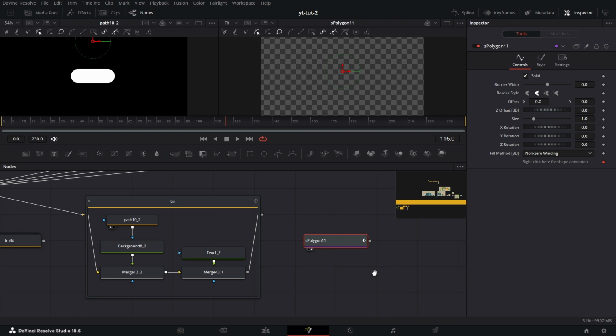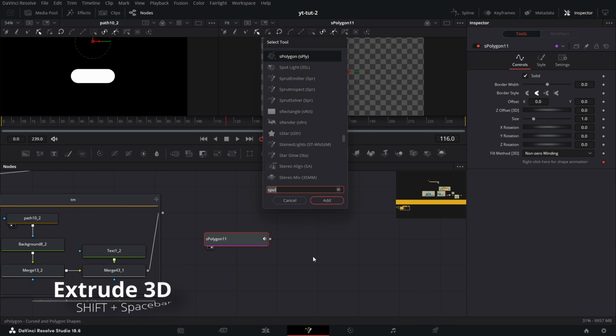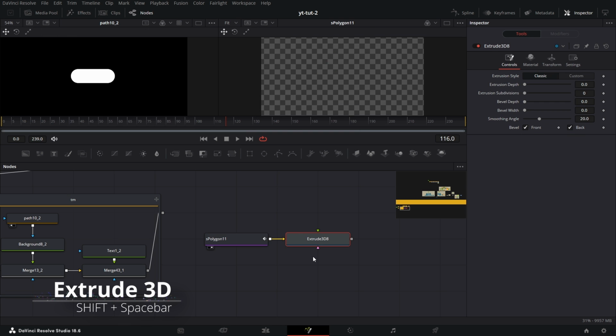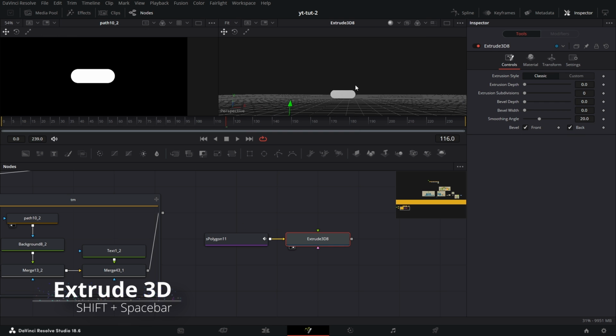Now we can bring in an extrude 3D, Shift+Space, extrude 3D, drag that to the viewer. We have this. Now for the extrude, we just do the same thing. In the inspector, set the extrude depth to 0.025, bevel depth to 0.025, bevel width to 0.025.